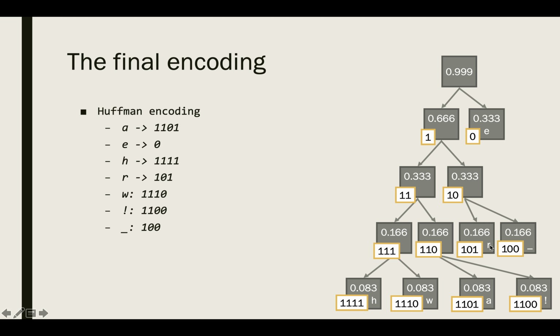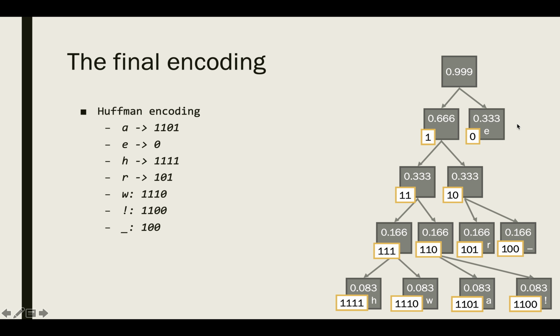Let's say I wanted to know, how did I get 1, 0, 1 here for the binary equivalent of R? I went left 1, to the right 0, to the left 1, so 1, 0, 1. Similarly, I could go for the exclamation here, go to the left, to the left, to the right, 1, 1, 0, 0. And all we would do is a traversal of this tree using a common traversal, like in-order traversal, pre-order, post-order.